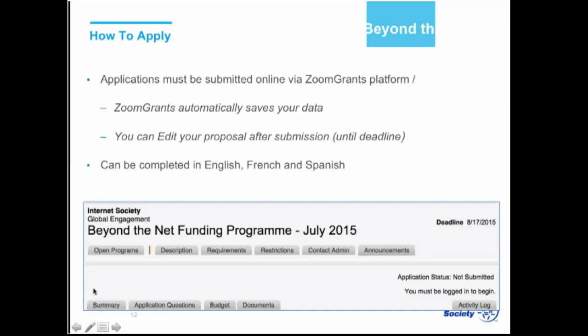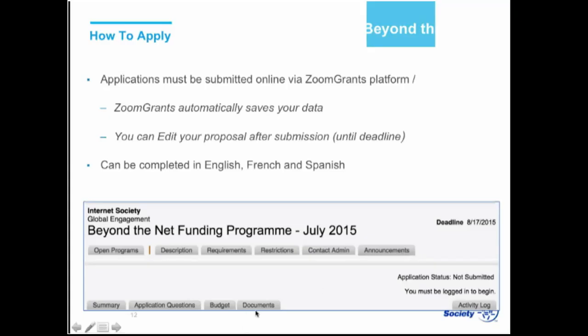You have a summary where you have all the applicant's details, and then a set of questions that will ask you about the project duration, the project summary, the statement of needs, the project goals, objectives, timeline, budget, etc., and basically how you are going to do your project. And then there's a section dedicated to budget, where you will have to list the expenses of your project, and that takes quite some hard work on your side.